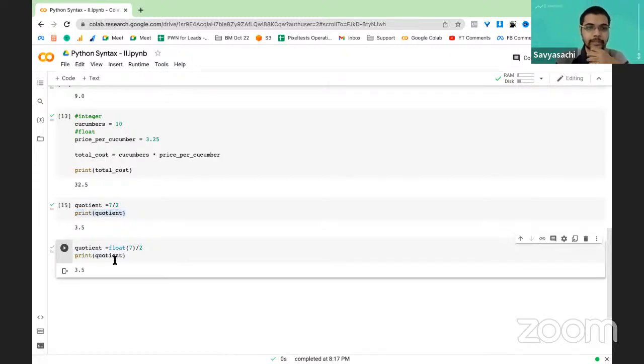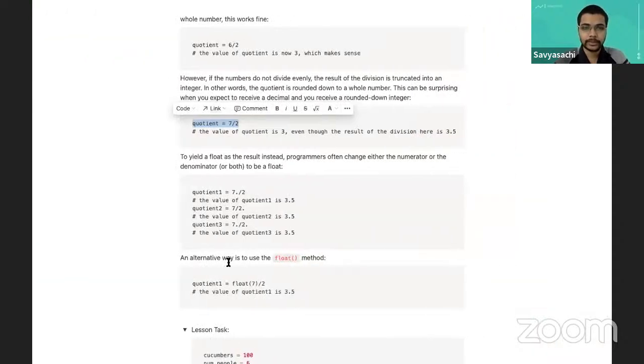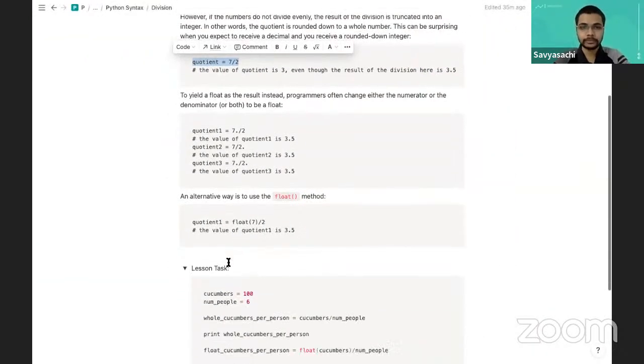So this is another way of doing the same thing, because now Python by itself is understanding that this is going to be a float, an outputted float. The other way is you say that this is going to be a float. Now this does not come in handy when you are using a numeric. So let us see an example of how it works.